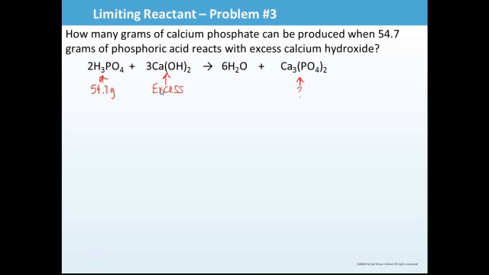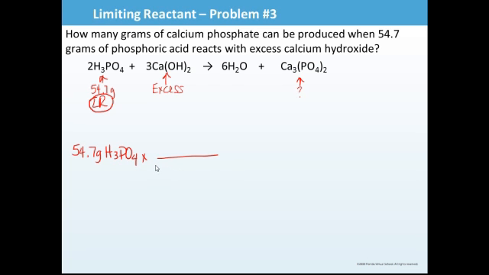What that means is that I'm already told the limiting reactant. Right away, this is my limiting reactant. Guess what? This is a standard 4.06 regular lesson problem. This should be super duper easy for you at this point, because all we have to do is convert grams of phosphoric acid all the way to grams of calcium phosphate, and we're done. How amazing is that?